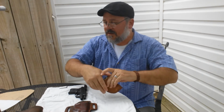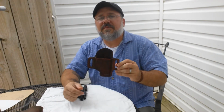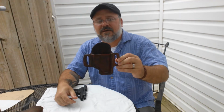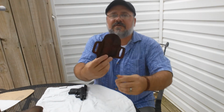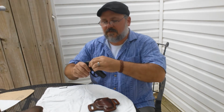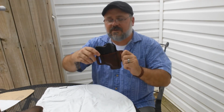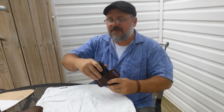And since I was working on some things for myself, I put together a little belt holster for my 380, a little LCP, and this is a design that I've had for some of my other semi-autos. I just sort of shrunk it down a little bit, and the LCP fits in there pretty tight even without a retention strap, so we're going to give that a little go to see how that works.